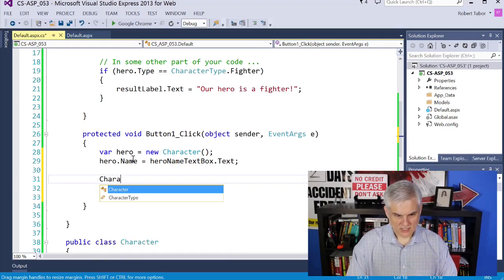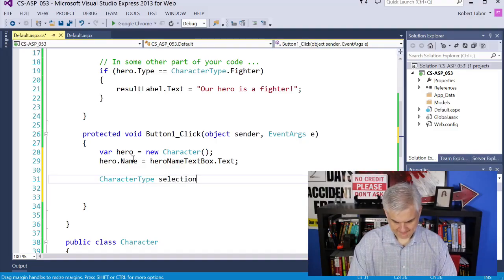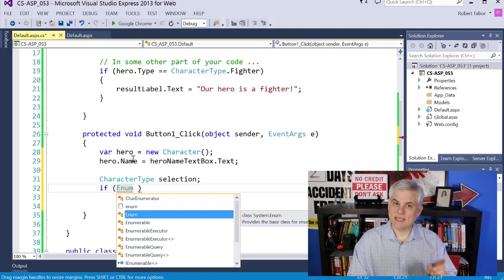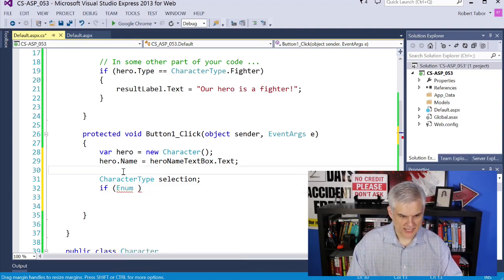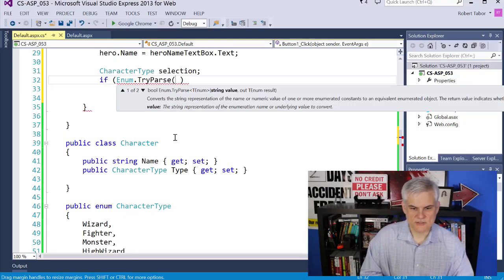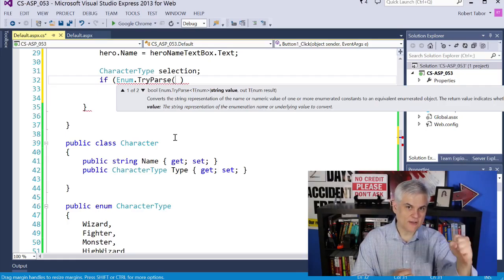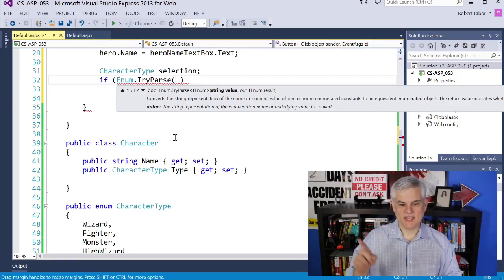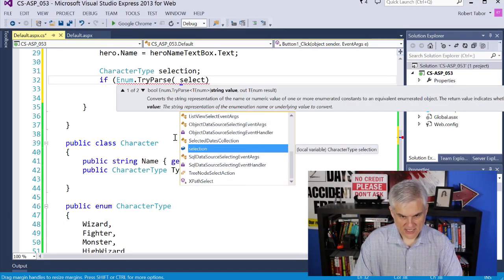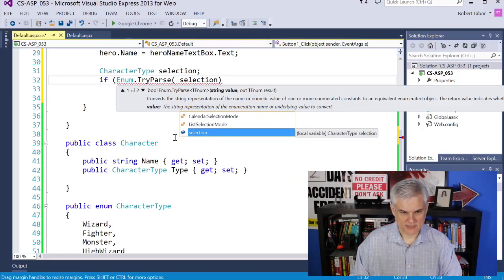So let's go character type selection, and then if Enum, notice the capital E in Enum as opposed to the lowercase e when we're defining the enum. So Enum dot TryParse, and one of the overloads is going to take a string value, which we're going to pass in. That will be the value of the selection from the text box, and then the out, in this case, the selection of type character type.